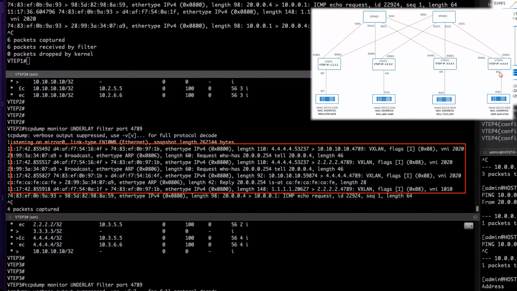Otherwise, you're going to see, well, it really depends on your scenario. There are many variations of problems you might see, but one of the most common problems would be MAC address flapping. So the VMAC will show sometimes as coming behind 1111, 2222, or 3333. So if there is no virtual VTEP configured at all, you might see this MAC flapping behavior. So the virtual VTEP comes to address this and ensure that we have a very consistent reply, just one reply back to the source that initiated the communication.